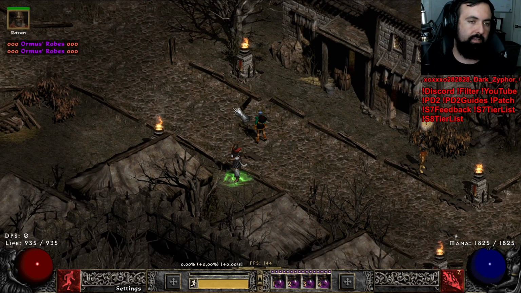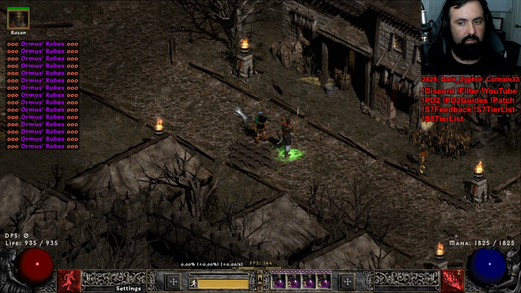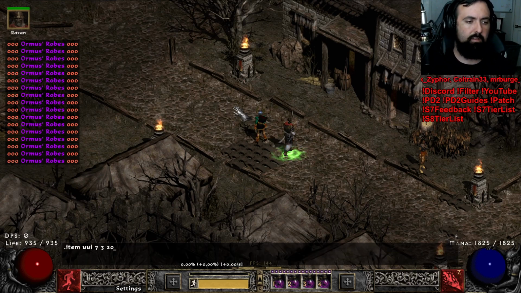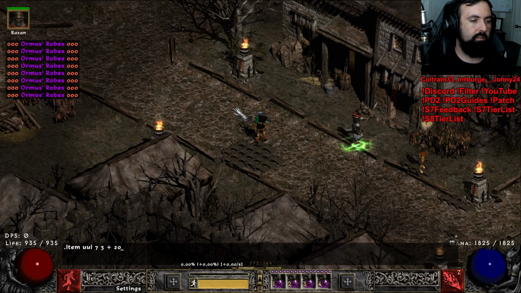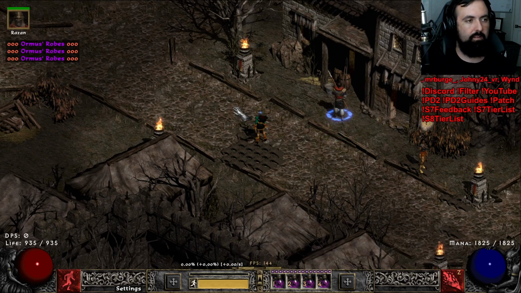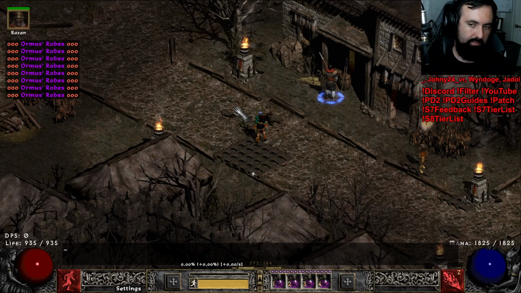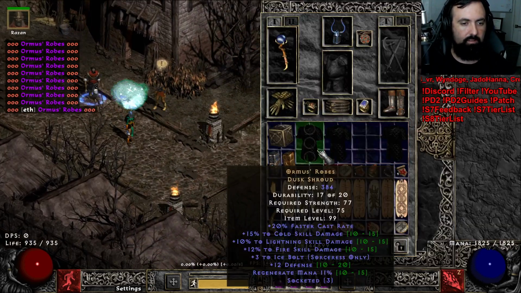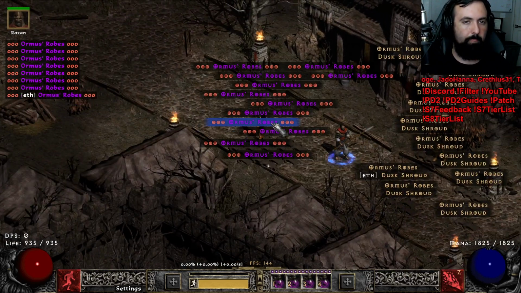I actually can't because I'm spawning them with sockets. I don't think that works. Yeah, no. You can't do that. It won't let you do that if you're spawning them with sockets. I can't carry anymore. I am overburdened.